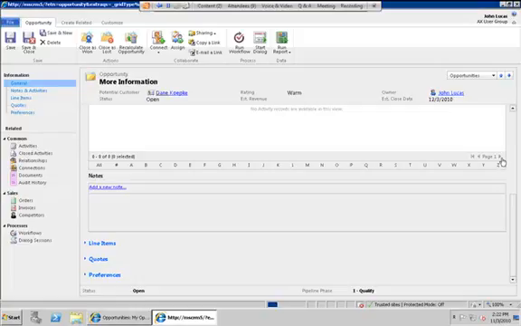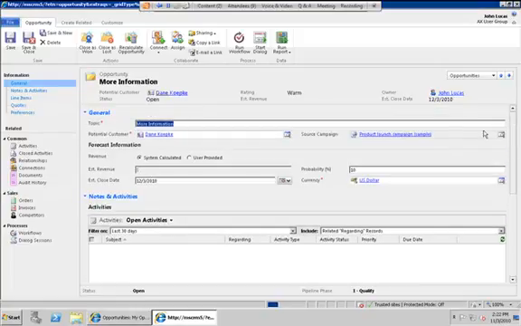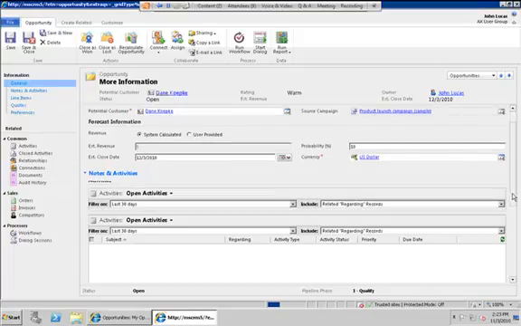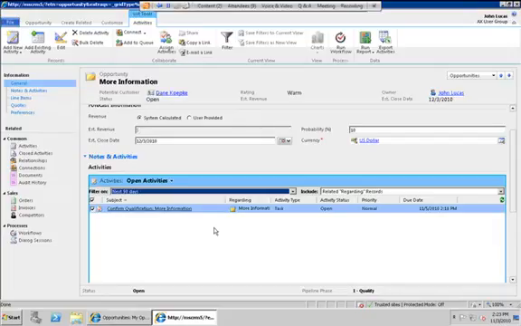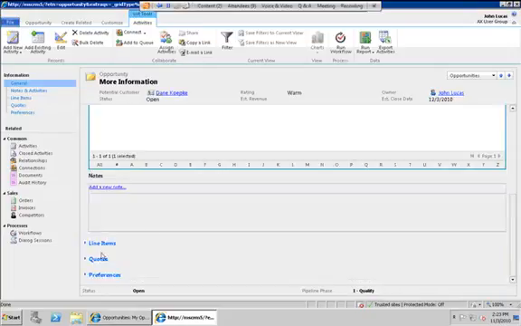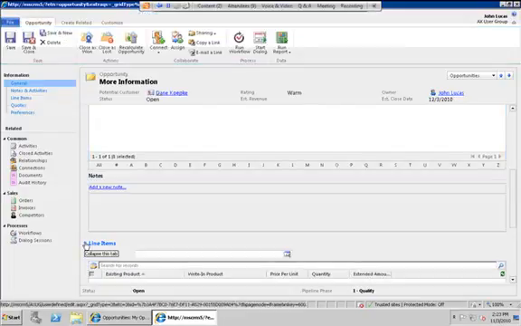But you want to go to the top here and look at some general information that's going to be familiar to you as a salesperson. You have the customer, I'm the owner. Again, if I put revenue in over here, I can estimate the revenue once I provide a product. I have the potential customer record. I have the source campaign it's been tied to, so again, tying back the marketing all the way through. I have related activities, which I have in the last 30 days. If I do the next 90 days, you'll see that I have a task coming up, which I'll explain in a minute. You've got notes, you can add quotes, preferences. Again, this can be as minimal or as complete and exhaustive as you want to be.